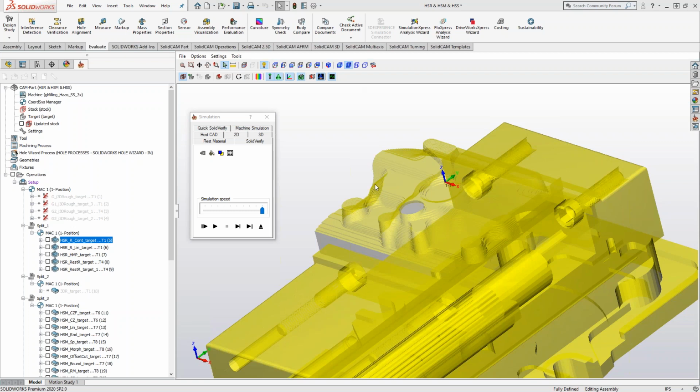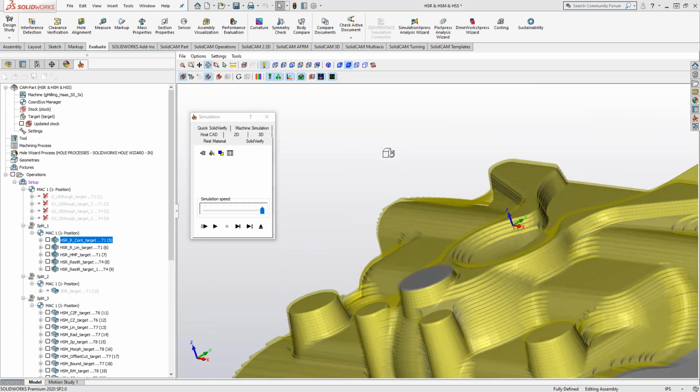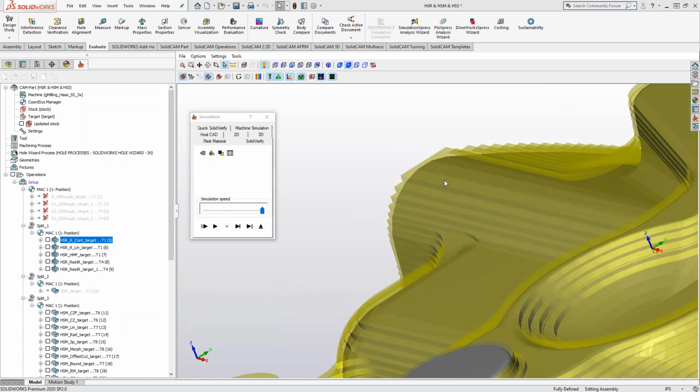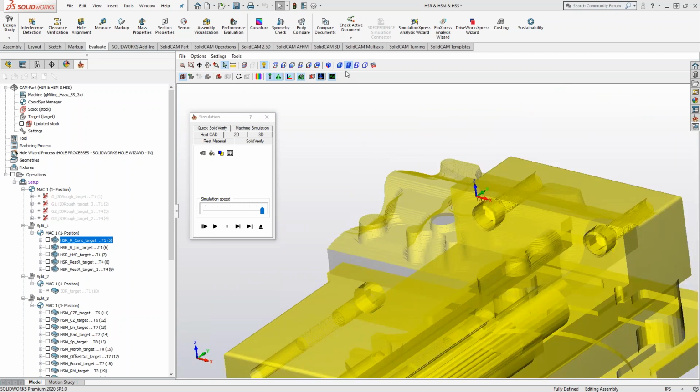Actually, let me switch it to this one here. So I can increase that transparency, and now when I show the target, I can compare. I can see how much material might be left behind by some little scallops. I can see the curvature of the original part. So there's a way to do some manual comparisons.